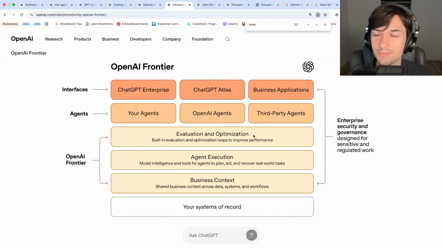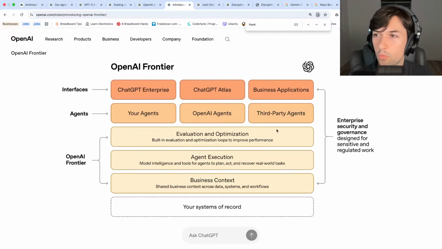So you have to monitor their performance. In a sense, it's kind of like giving them performance reviews, just to be a little silly with it. But you have to do this evaluation of how these things are performing, and then give it feedback and optimize it according to what you really want it to do. Then you have your agents that sit on top of all this. The agent execution is the models themselves, the tooling, and so on. And then the agents sit on top of all of this. Then you have interfaces like the ChatGPT app, which is like a browser, and other business applications. So this bit in the middle is what OpenAI Frontier is going to cover.